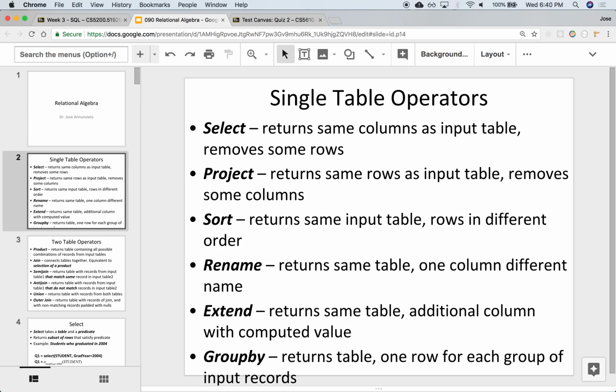Oftentimes this comes in handy if you have 2 different buckets of data sets, and one of the buckets has exactly the same attributes as another data set in a different bucket, with attributes or properties that have exactly the same name. If you bring them together and you join them somehow, there won't be any way for you to distinguish which one belongs to which bucket. So rename allows us to deal with those kinds of issues.